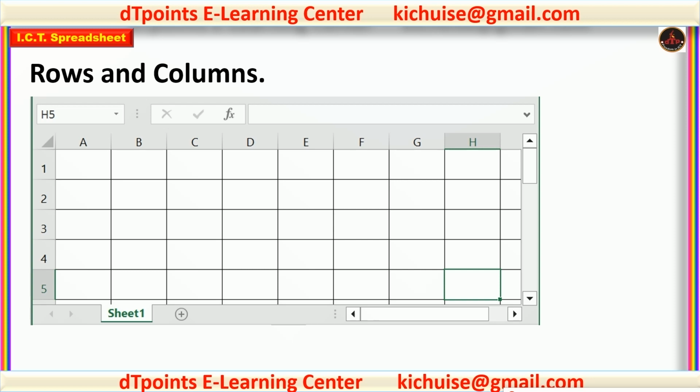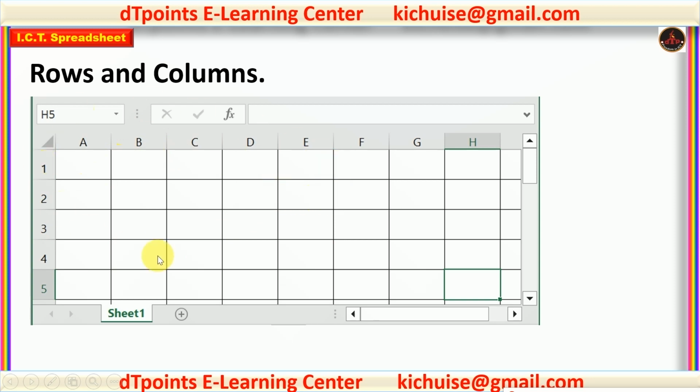But after opening a spreadsheet, say Microsoft Excel, after clicking Start, then All Programs, and you click Microsoft Excel, this is the kind of table you are going to get.